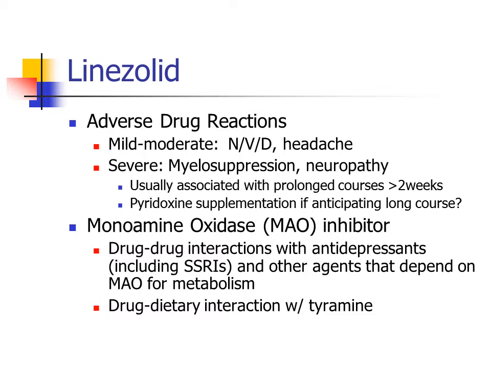Before discussing the 2 bullet points listed on this slide, I wanted to take a minute and again remind you that when you're prescribing this agent, it's often going to be for a resistant infection. So you need to have a threshold of when to bring an infectious disease specialist into the mix when you're using agents like this. These agents should not be used to treat methicillin-susceptible Staph aureus on a regular basis unless you have a patient who has an allergy profile that dictates otherwise.